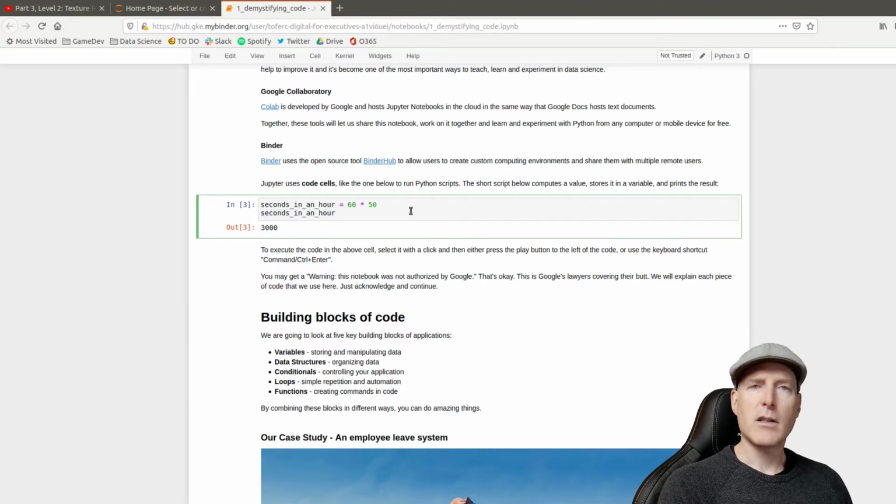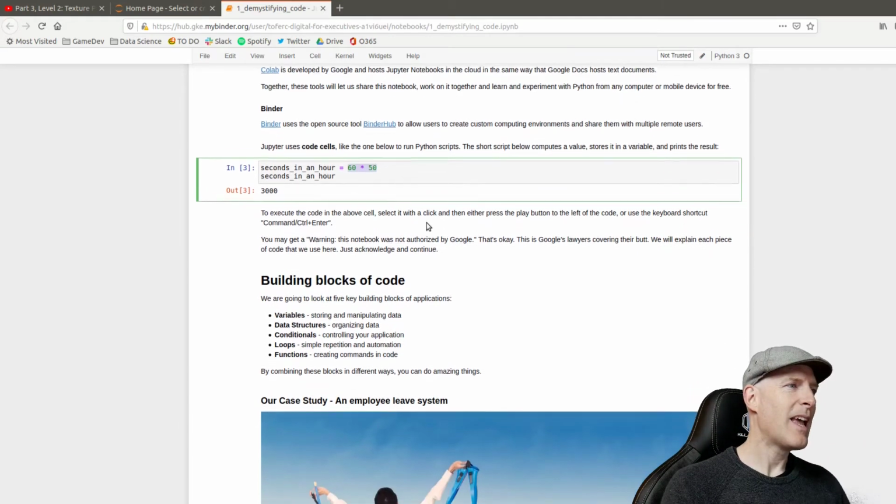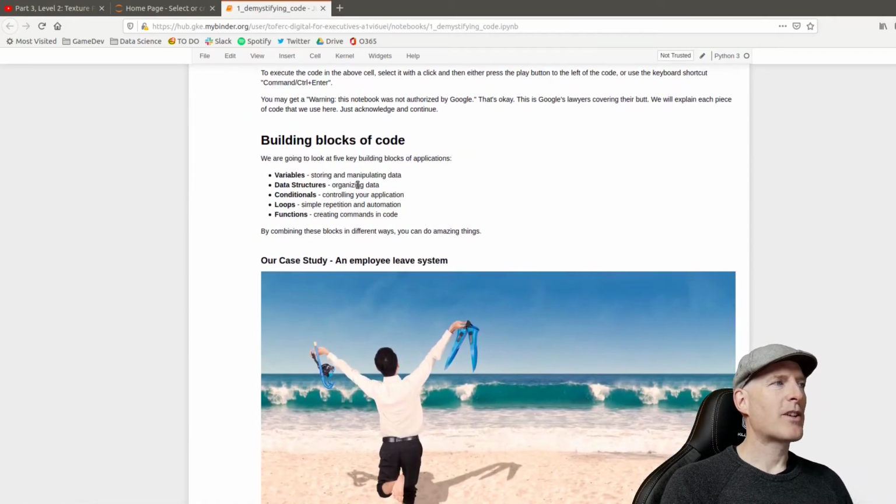These are code cells. You'll see different colored text in them because they're highlighted to reflect the type of code and what you're trying to do. And we're going to update the code in each of these cells, and Shift Enter will run the cell, which will generate an output. All right, so we're good. Let's go. So this is what we're actually going to be doing today.